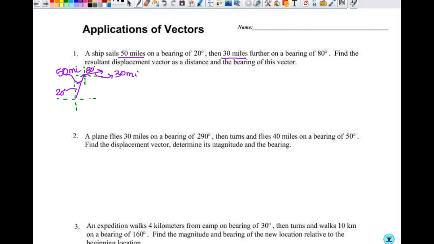So instead of having a ship and wind or something like that that's pushing it, this is an actual tracking of what you're doing, right? So you're sailing this way, and then you turn and you sail this way, and so we want to know if I just went from beginning to end, what that would be. So you have your resultant vector starts where your first one starts, ends where your second one ends. So if your estimation is decent, then your vector should be directed towards the quadrant that you want it to be, which would be the first quadrant. And length, it's not like we're going to measure it, but that would be your resultant vector.